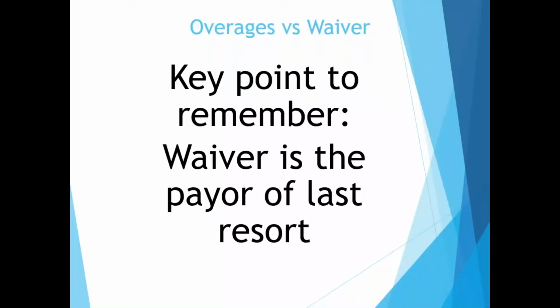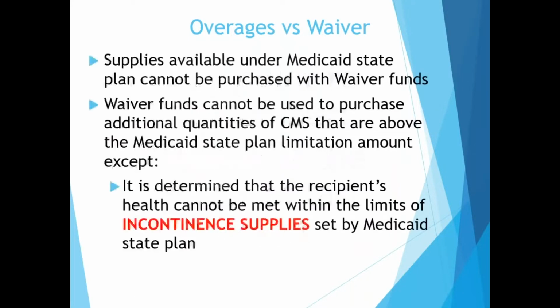Excess or overages versus waiver. One thing to remember, and I'm sure you've heard this, waiver is a payer of last resort. Waiver is not going to pay for extra items that Medicaid is already paying for. Now, if the item is truly medically necessary, I believe there is an exception process that the client can go through to see if Medicaid will pick up the excess. There is one exception to this.